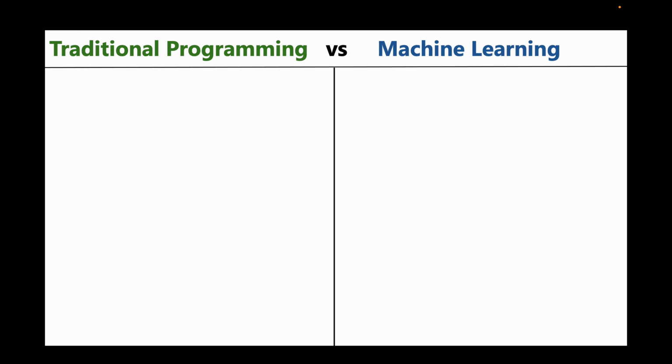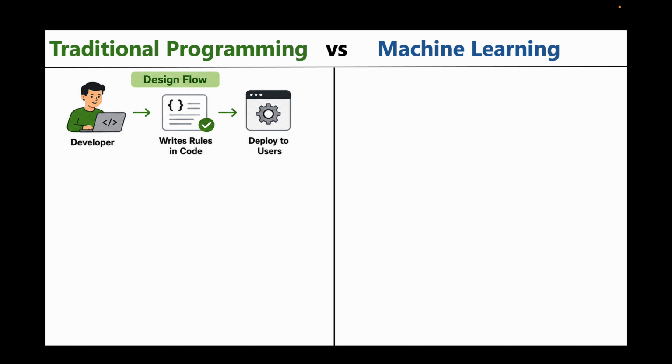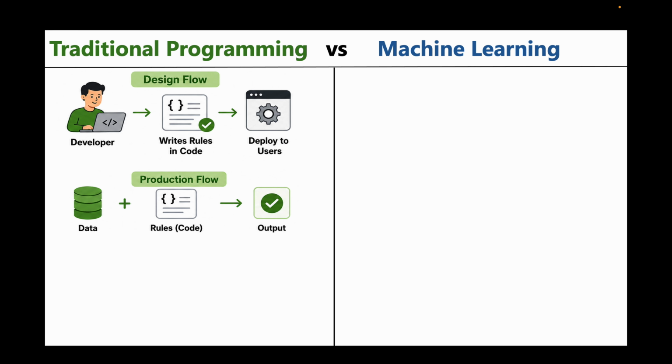To begin understanding generative AI, a good way is to compare it with traditional programming techniques that have dominated software development for decades, and we are all very familiar with them. In traditional programming, a development team explicitly writes the business rules. During development, the developer translates these business requirements into code. And when software is deployed in production, new data flows through these predefined rules to produce the output.